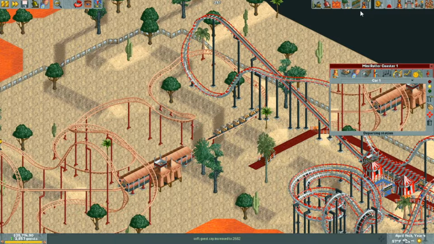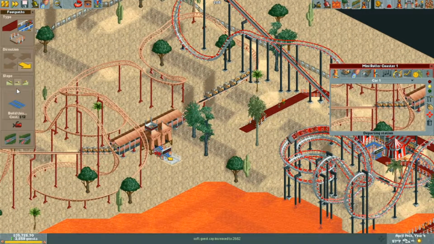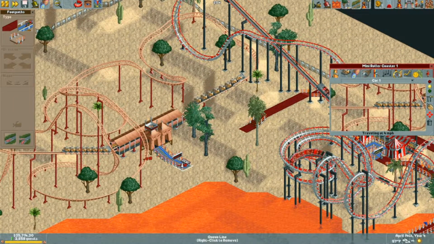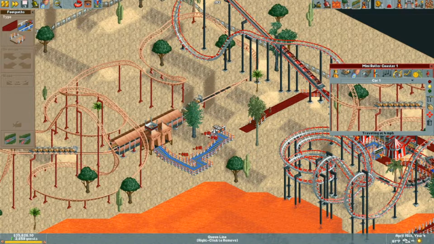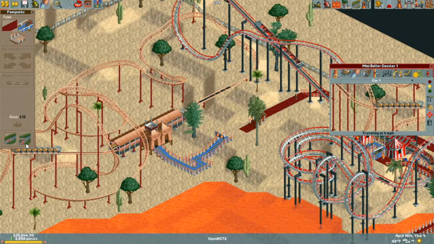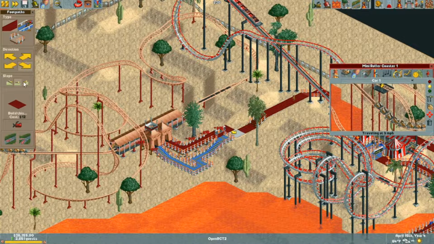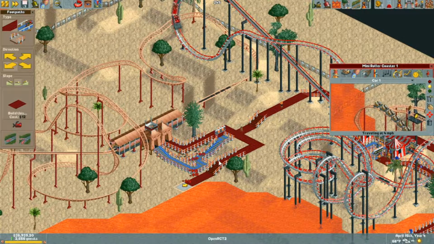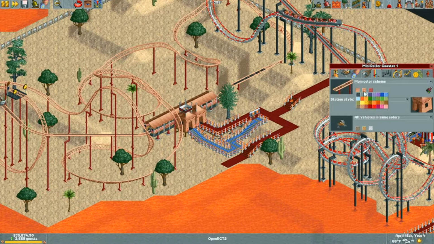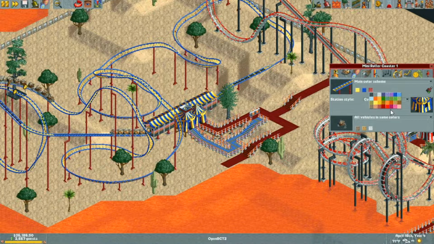Test. Finally, a mid roller coaster that isn't a block break mess. I'm so happy about that. Wow. Very happy indeed. No idea what I'm doing here, but alright. Bright yellow, dark blue.